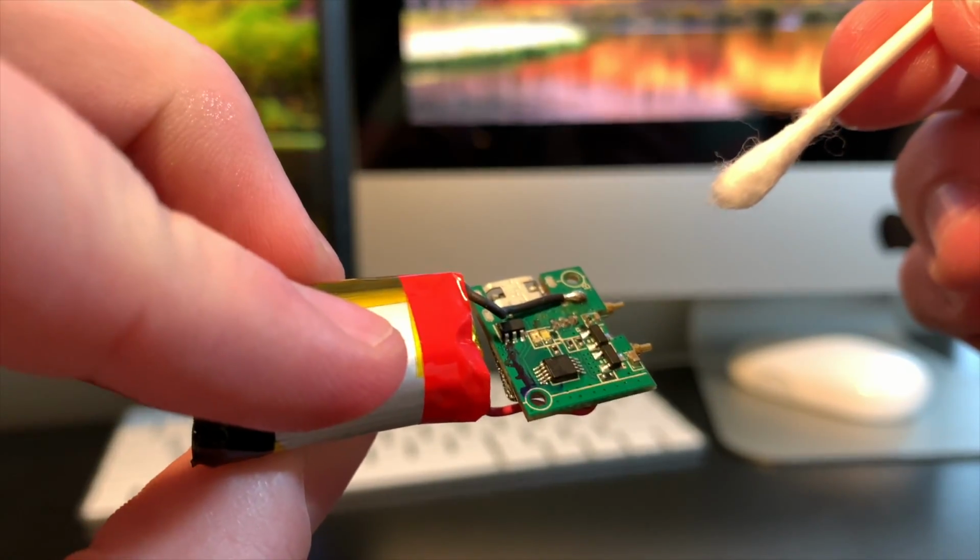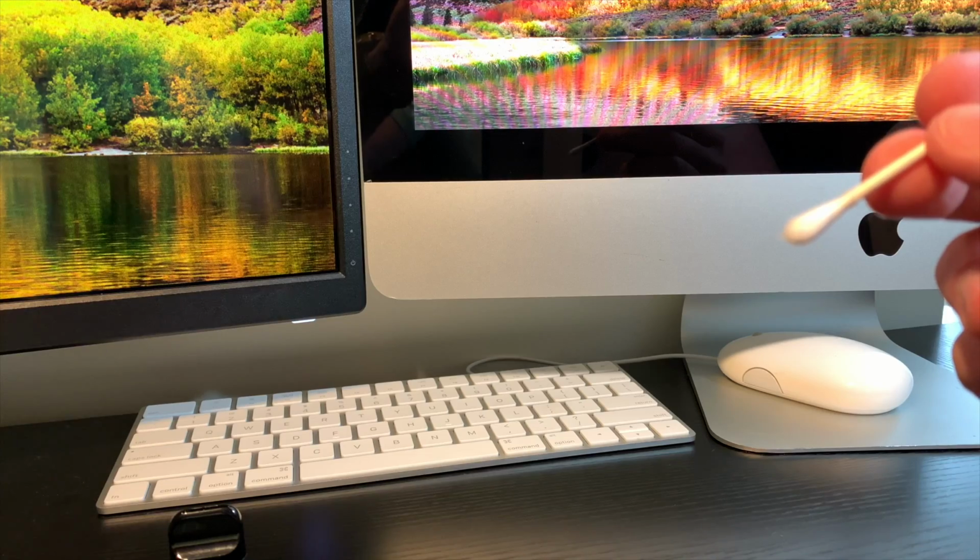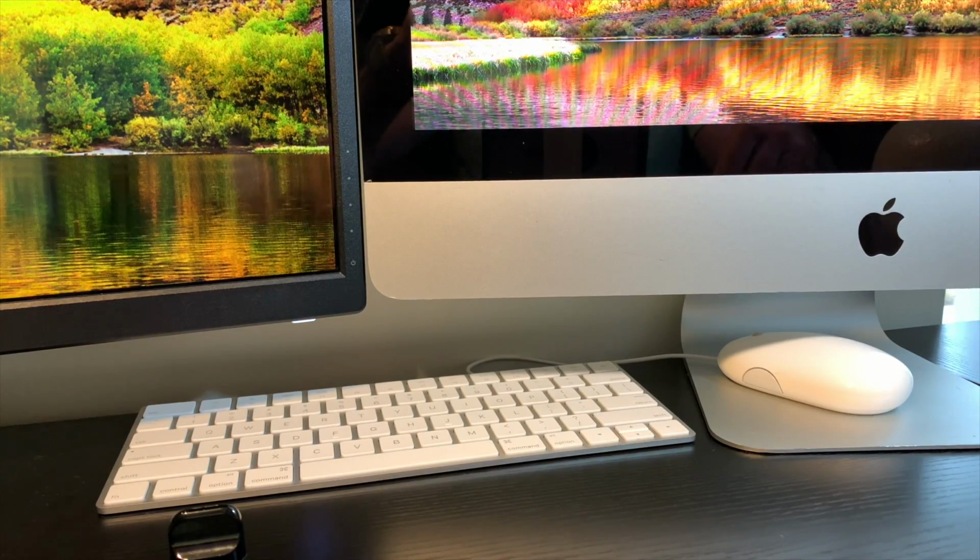I was kind of waiting for the battery to blow up right in front of the camera. Now I'm just trying to shake it off like an idiot. Like I said, just don't do what I did. Just don't do that. I don't really remember what I'm doing here, to be honest with you.